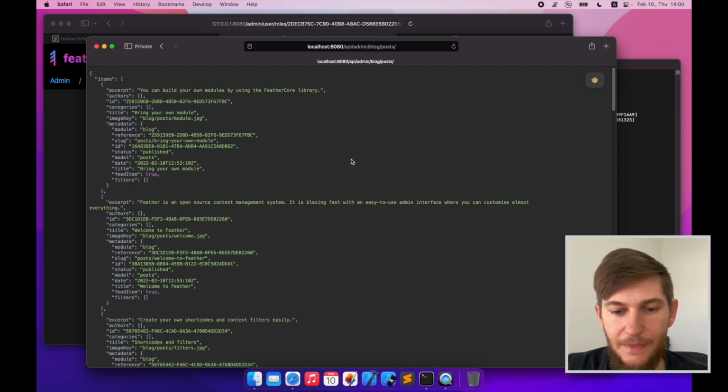Everything that's on the admin interface, everything that we have an interface for, works through the API as well. So the CRUD operations also work, and you can write your own clients or interfaces to manage your entities. These endpoints are protected by default, so they are not accessible to everyone, but you have to log in with your user account. And now, since we are running in development mode, the user session authenticator will take care of everything else, so that's why we are able to see this list. That's how access control works in Feather.